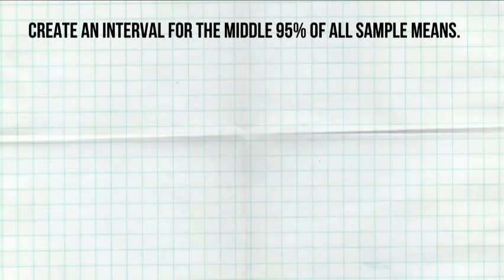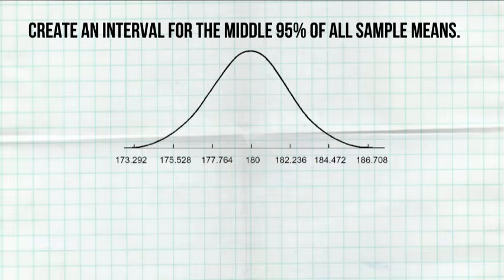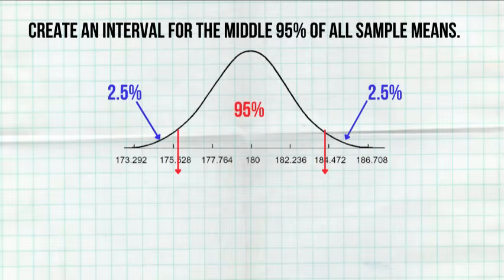Now here's another question that we could ask. It's actually pretty popular. Create an interval for the middle 95% of all sample means. So here what we're looking for is what sample mean value to what sample mean value would represent the middle 95% of all possible sample means. So the first thing we have to do is analyze the z-scores for where that middle 95% starts and ends. Now, if we have 95% in the middle, that means we have 5% left out. That's 2.5% at the bottom and 2.5% at the top.